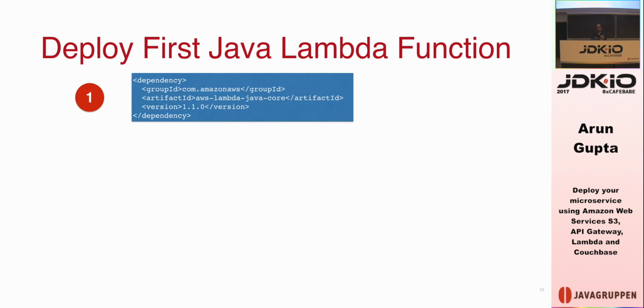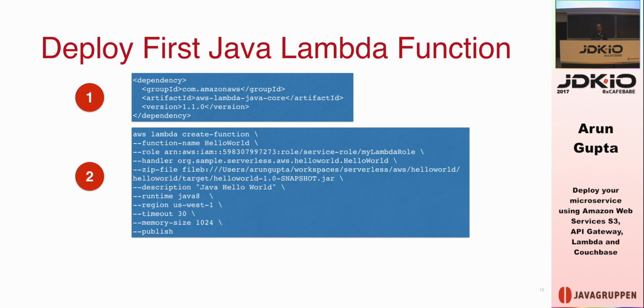So we talked about how we need the AWS Lambda Java core library over there. Now, in order to create my Lambda function, I could go to the AWS Lambda console and upload the function from there, where I'm actually pointing to the zip file or the jar file, which is the fat jar, or I can use the AWS CLI as well. In this case, all I'm saying is create the function. I'm giving the function a name. I need to define a resource name also.